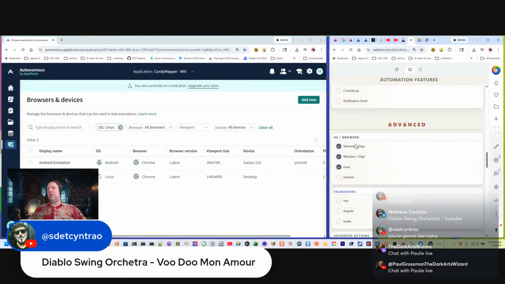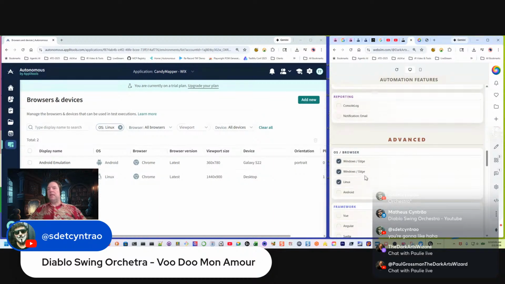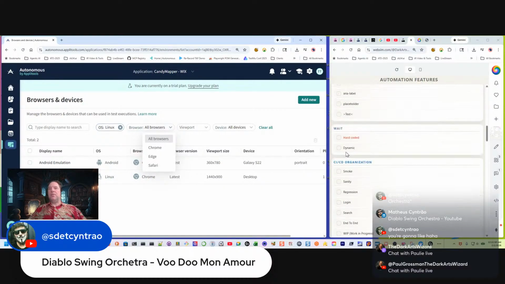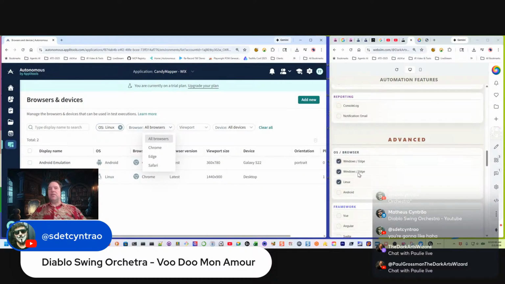Windows. Safari. What am I missing? So I've got Windows. Oh, and Windows.